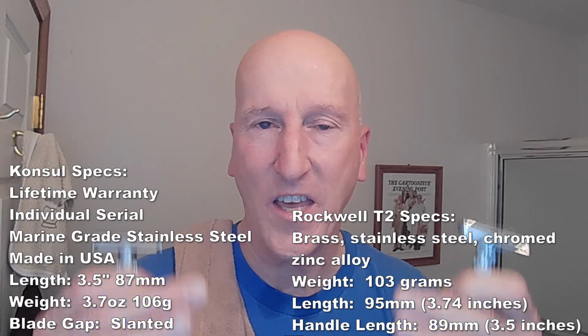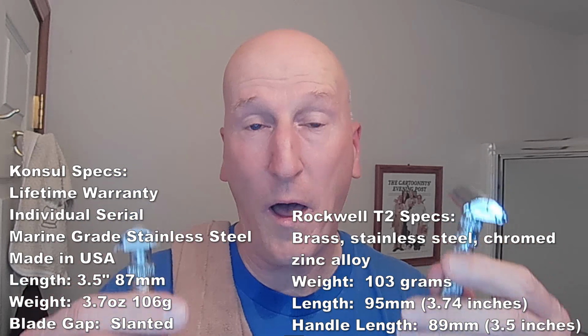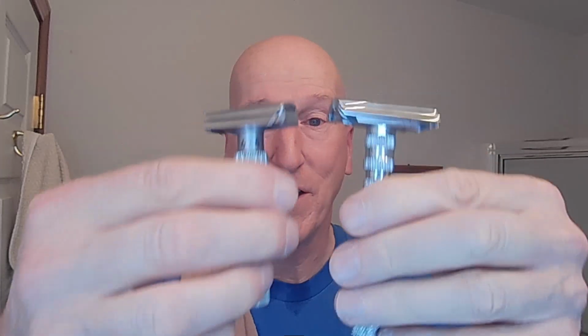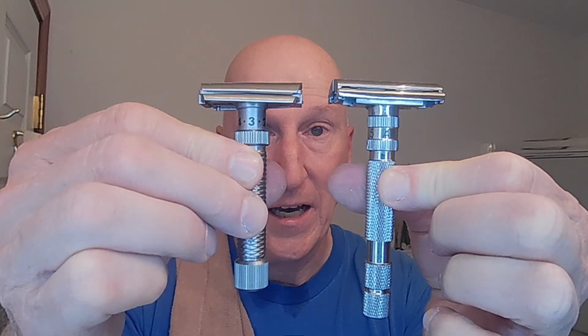You know what? I'm going to have to put the weights and the sizes and everything on the screen so you can kind of compare those. But both of them handled really, really well. And also, not only is handling the razor on one side of the face to the other with my right hand possibly going to make a difference, but also the length of the handle as well. So again, you can see how the T2 is a longer handled razor than the standard Konsul. But boy, both of these really delivered a great, great shave. I hope that helps you make a decision in some way down the road.